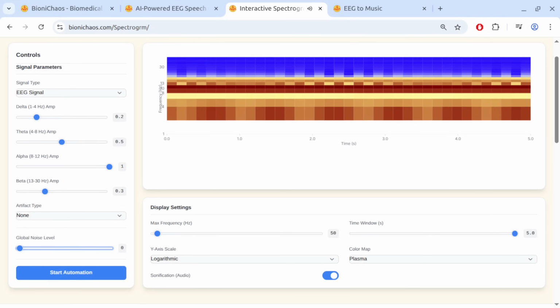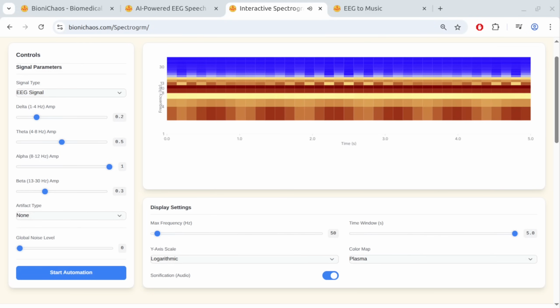They're also looking at adding advanced STFT controls. STFT stands for short-time Fourier transform, which is the mathematical process underlying the spectrogram. Exposing controls like the FFT size, the amount of overlap between those time windows we talked about, different windowing functions like Hann or Hamming, these give you finer control over that time-frequency trade-off. So more knobs to turn for the experts to really fine-tune the analysis. Exactly. It's like having different kinds of lenses for your signal microscope. You can choose the best one for revealing the specific details you're interested in.